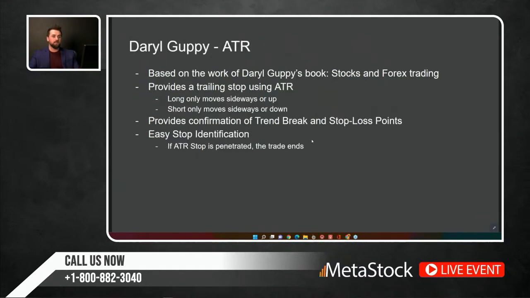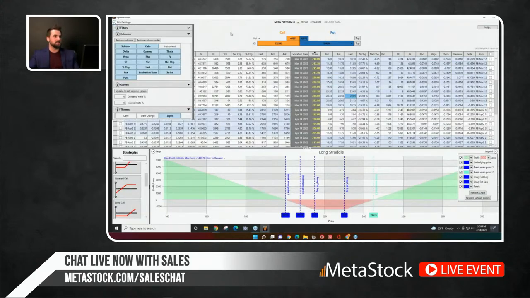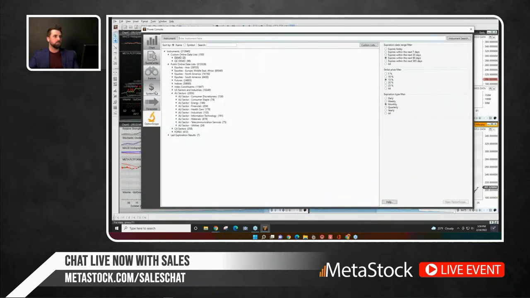And et cetera. And you kind of saw earlier too, with the new filtering option, it's really easy to select just all of them and test them inside of MetaStock. So you can see for yourself just how well they've performed. I want to even just show you guys that on the chart because I get so excited talking about this. So let's go ahead and close the option scope here.